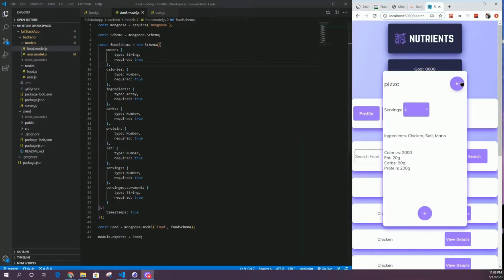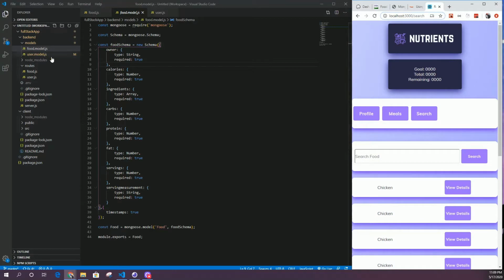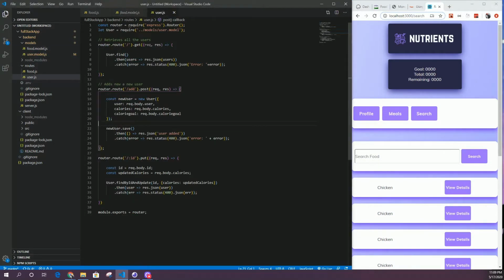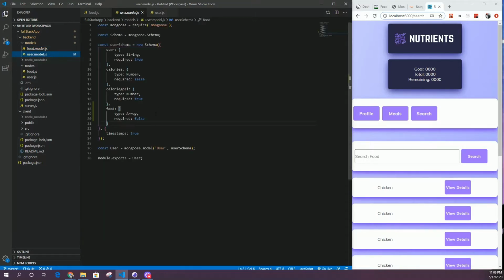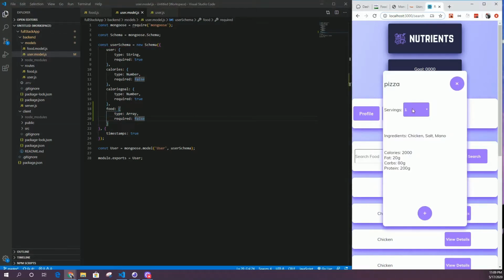Alright, so what I was thinking as far as what to change is, instead of having the food schema be added to our collection by itself, I would instead have a food array inside of our user and have that specific food item that the person wishes to add in there.